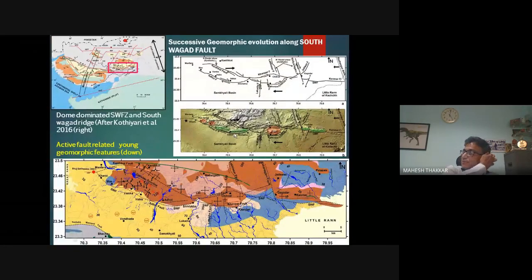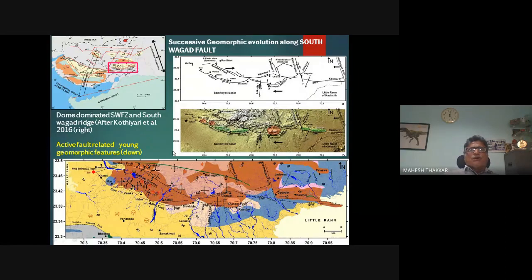We have mapped this fault zone thoroughly over the last five to six years with the help of neotectonic and active tectonic features. But what is important is the seismic activity along this fault, which is why the 2001 earthquake occurred here, and that is why it is very vulnerable. We have come to know that where two faults meet and become a single fault structure, it is much more vulnerable. Where there is a double fault, it is less vulnerable. So this is the South Wagad fault.